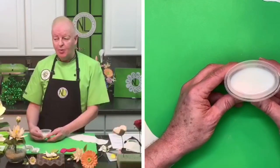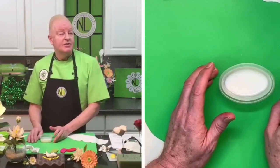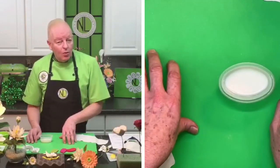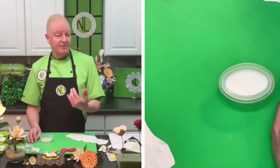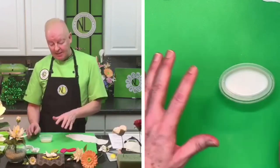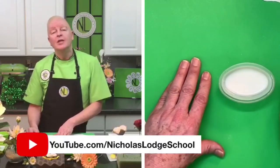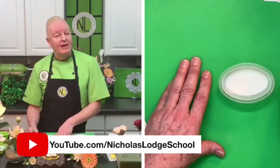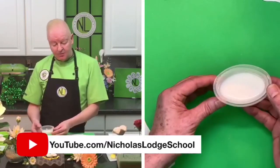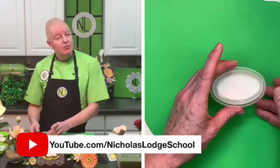This is a shelf stable product, so you don't have to refrigerate this. And really, all you're going to do is take some of the Flexi Paste and put a little bit of hot water into it. You make a roux, just like cooking and making a bechamel sauce or a gravy. You're adding water to your starch-based product. You're making a roux, then you add more water to it, you microwave it and you strain it. And as I said, this will last a long, long time. And this glue will stay flexible.